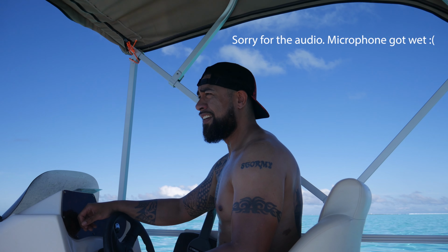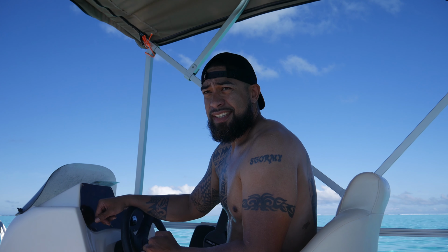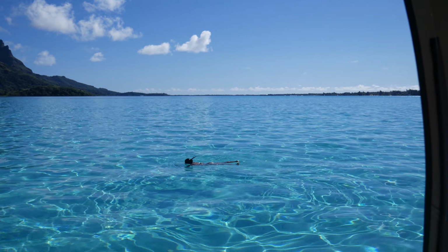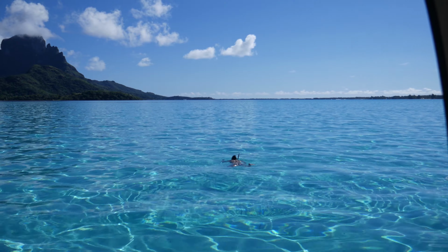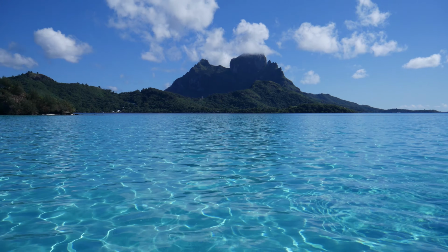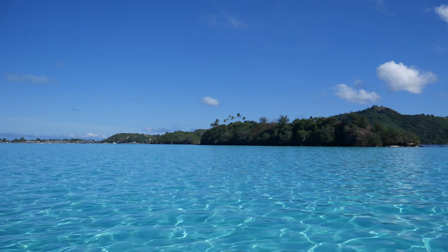So this is the current situation over here at Bora Bora on the pontoon. All I gotta say is, it is unbelievable. The color of this water, the lagoons, all the scenic islands, it is crazy. Just pure amazement. There's Maya in the water, snorkeling by herself. Fully in love. Look at those mountains. Is this crazy? Or is this crazy?